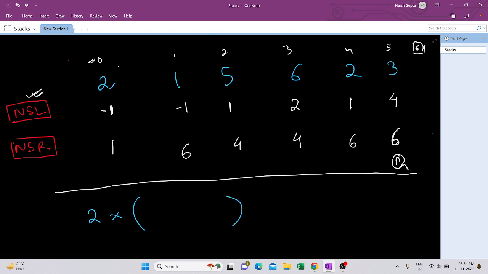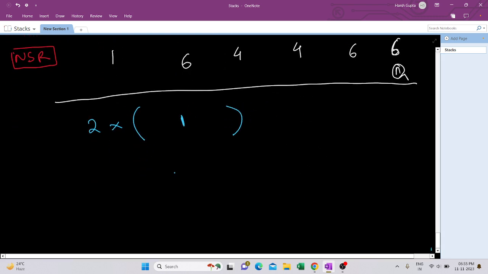Just tell me what is the width. Width is simply the number of bars we can take. How many bars to the left are we taking? It's nothing but 0 minus of -1, which is 1. And how many elements to the right are we taking? 1 minus of 0, which is 1, plus 1 minus 1, because we took this particular element 2 times. So isn't it we are taking just one element?